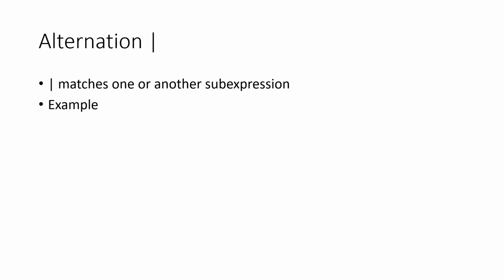The next special character I have is pipe, which gets used a lot, but we've seen this sort of before because it means that it matches one or another sub-expression. So this actually does go with what we've talked about before in theory. For example, if I have SNA and then in parentheses IL, pipe KE, that will match either snail or snake.